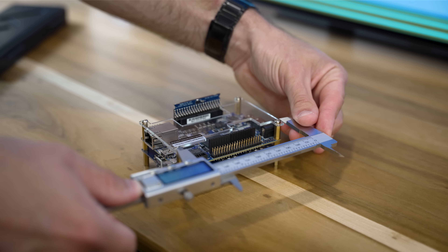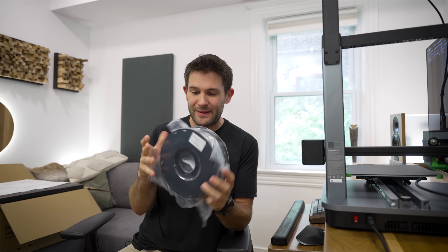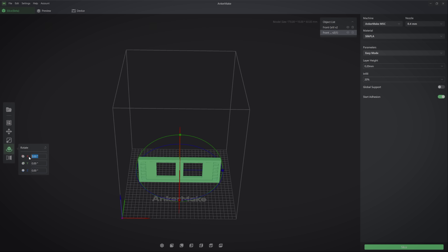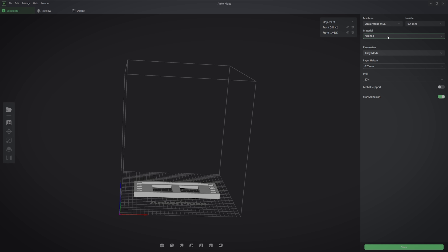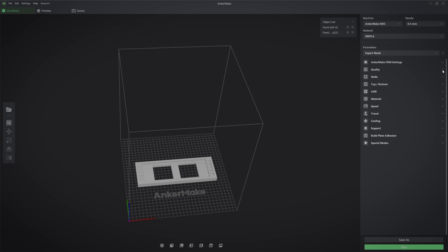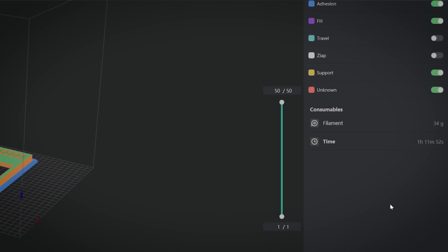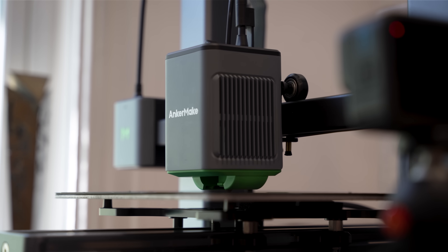For the last few days I've been plugging away at a custom design case. I started by taking very precise measurements of the DE10 and then creating a 3D model in Fusion 360. I think it's going to look awesome, and I even got some gunmetal gray PLA to print it in. So let's see how the M5C does when it comes to actually printing. Having an easy-to-set-up 3D printer is meaningless if its software isn't also easy to use. Luckily, the Anker Make desktop app delivers on that promise as well. With a couple of clicks I was able to load my first component, position it on the build plate, and their slicer took care of everything from there. There is an advanced mode where you can customize things more, but I really wanted to test out what it would be like to use this printer as a complete newbie. The slicer let me know exactly how much filament I would use and how long the print would take. After that, it was just a single click and the machine started heating up and running through its pre-print calibrations.